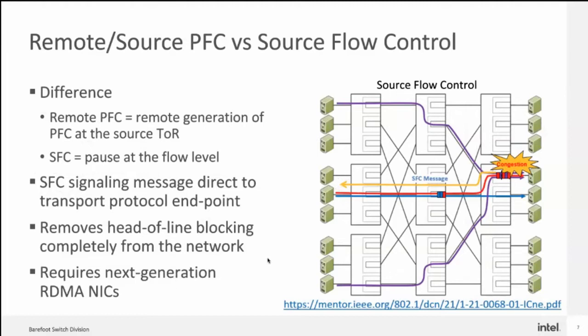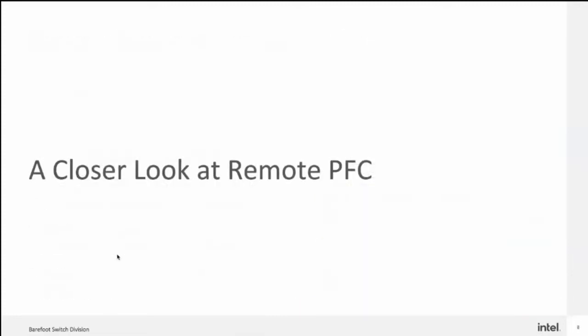The only small difference here is that we require next generation RDMA NICs. So this is not something we can deploy today. And that's also the reason why in this talk we will focus on remote priority flow control or remote PFC, because that's something that you can deploy today. And we actually implemented remote PFC on Intel Tofino 2 switches in our lab.